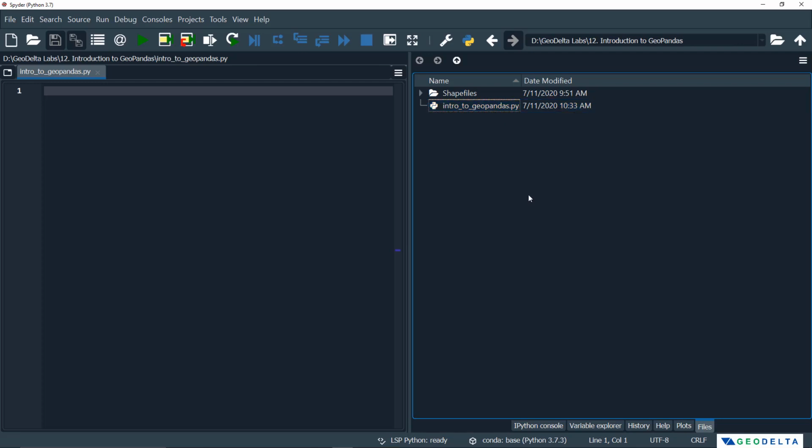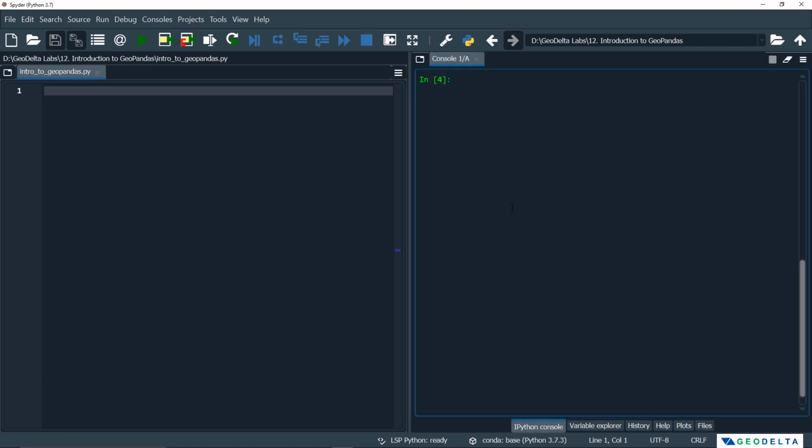Alright, so the very first thing that I'm going to do is import the Geopandas library. Before, we imported the Geopandas library using this console, but to make it a permanent import whenever we run the script, I'm going to import it from here using this editor. So I can say import geopandas, but since I'll be frequently using Geopandas, I'm going to avoid typing Geopandas all the time simply by importing it as gpd. Whenever we want to call this Geopandas library, I'm just going to say gpd dot and whatever function serves your specific need.